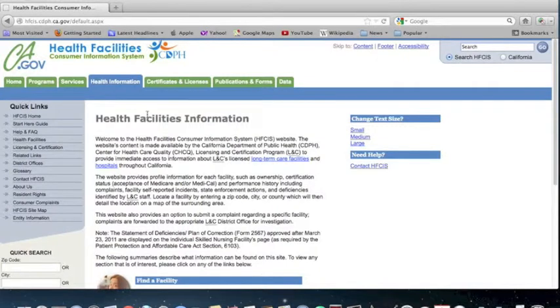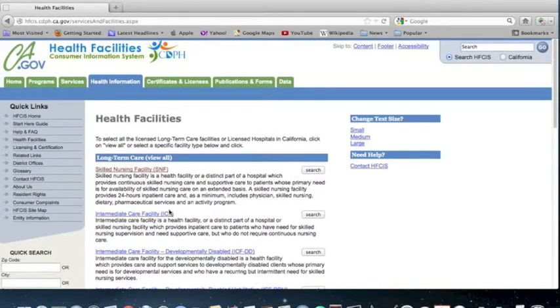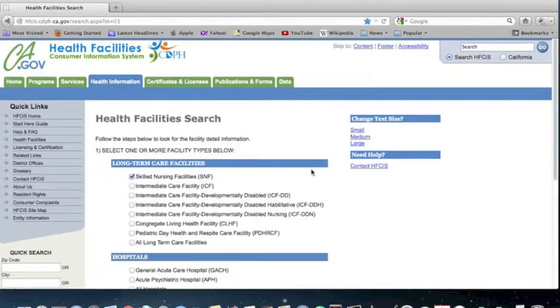And once you have that, this will be the page that you go to if you want to look up any nursing home in the state or any hospital throughout the state. The first step is to scroll down here a little bit to click here to find a facility. And let's go ahead and do a nursing home first. What's commonly called a nursing home is known here as a skilled nursing facility. So click search or the words skilled nursing facility, and it puts a check mark in this little box.